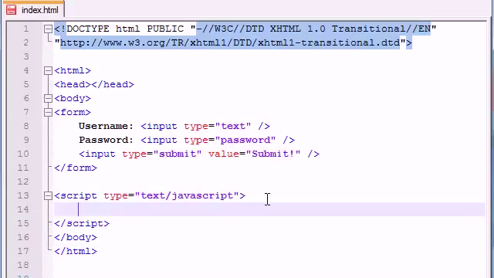It identifies them, first of all, it puts them all into a form array. So if you had a website with 8 different forms in it, it would have 8 different elements in that form array. And again, like I said, you don't need to create this explicitly. Whenever you have forms on your web page, JavaScript sees that and it creates your array for you automatically.